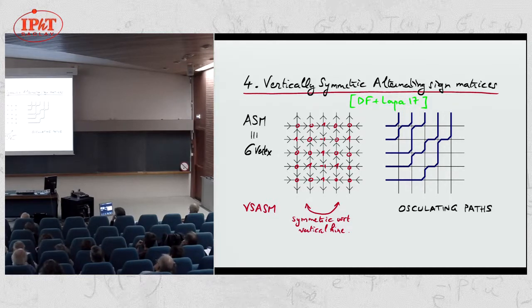Now, there are some models, like the 6-vertex models, which can be really understood in terms of interacting fermions. And here is the example of the so-called domain wall boundary condition 6-vertex model. It's a bit like the picture we saw earlier this morning, except that you force domain walls both in horizontal and vertical directions.